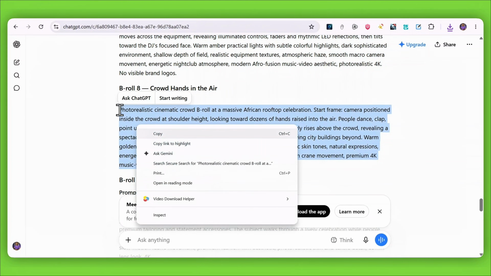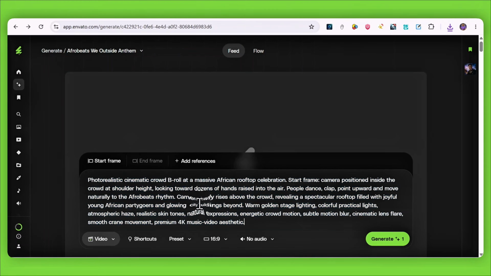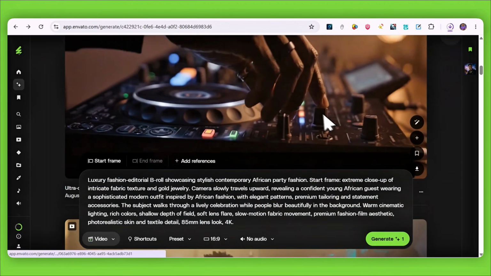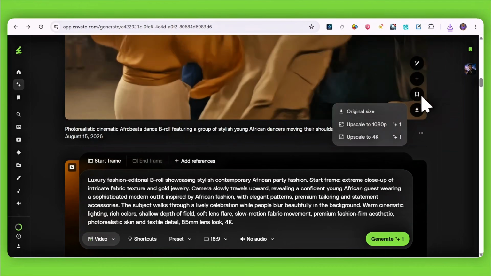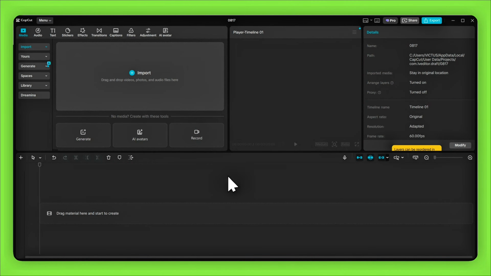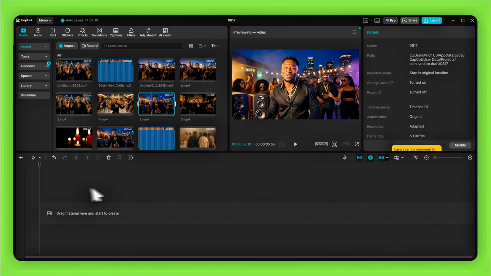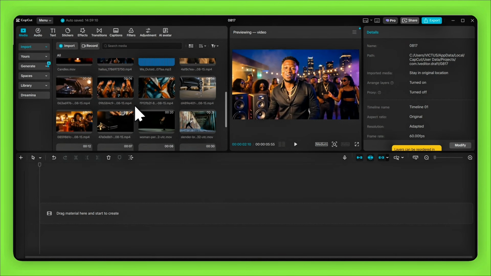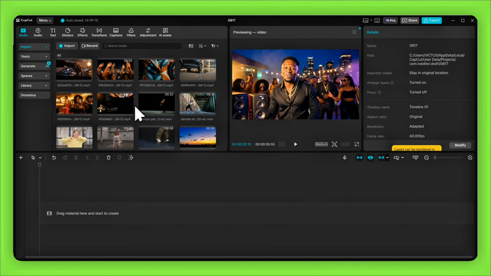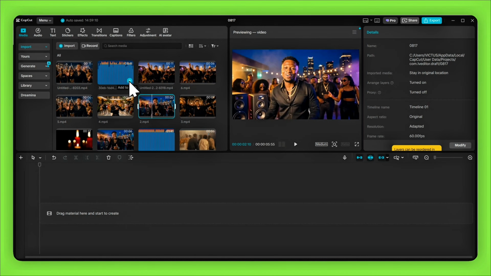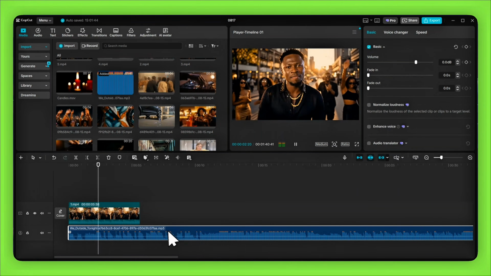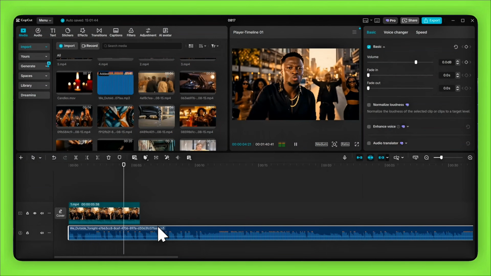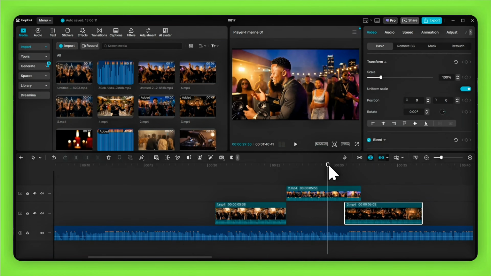Now that we have generated and downloaded all of our assets, you have the full workflow. It is time to stitch everything together using CapCut. Let's go. Open CapCut and import all your footage. This includes your main clips, the B-roll downloaded from Envato, and the media generated with Envato AI. Next, add your music video song to the timeline. Once the main audio track is in place, start bringing in your video clips, beginning with Scene 1.